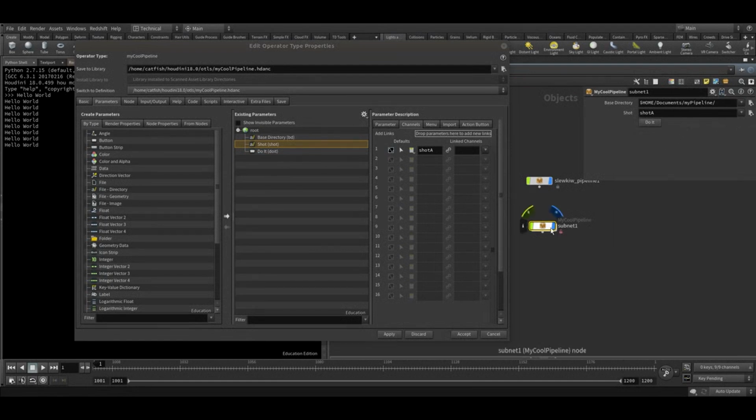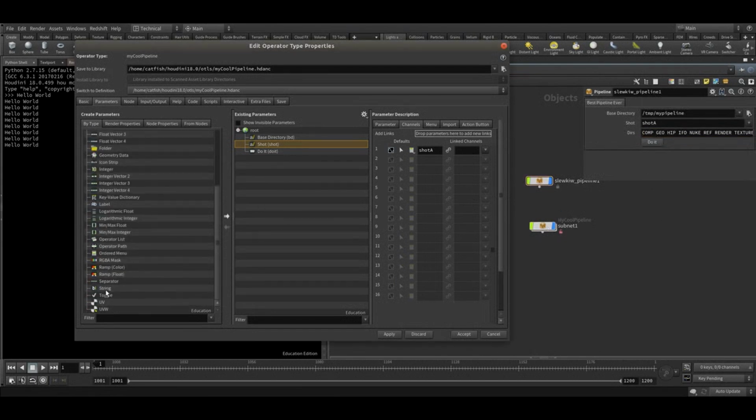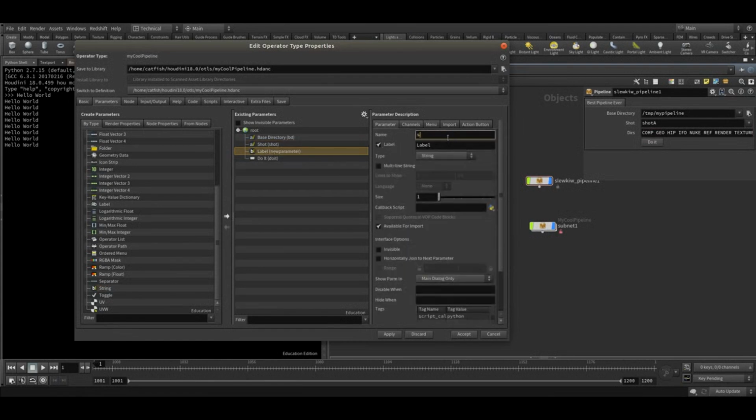The last thing we want, if we look at the one that I've already done, is a list of all the subdirectories we want to create. So I'm going to add another string here, and this is just going to be a list of the subdirs. I'm going to call this subdirs. These are all the dirs that are going to live under that shot. Apply, and let's look at that. Oops, here's the one we're working on. Right now there's nothing in there. Let's say there's geo, hip, render. You can add as many as you want.